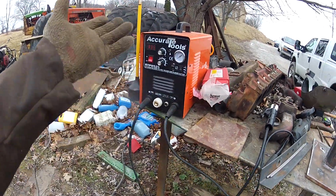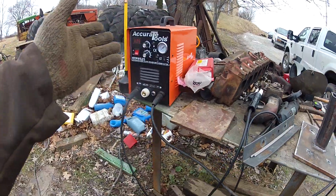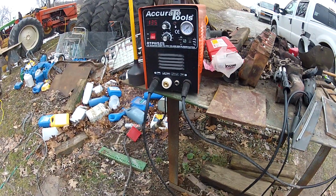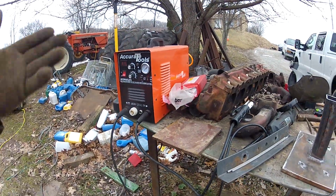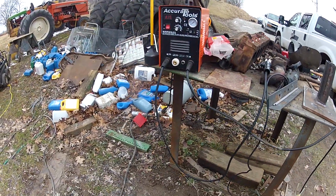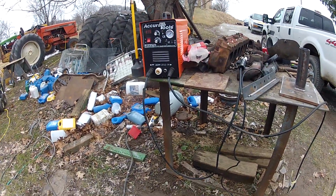I paid $250, $260 for that off of eBay, plus $40 shipping or something like that. So I got $300 in it. You can't buy a Lincoln or a Miller for that. You can't even touch them for that.